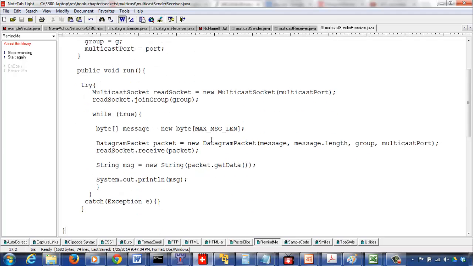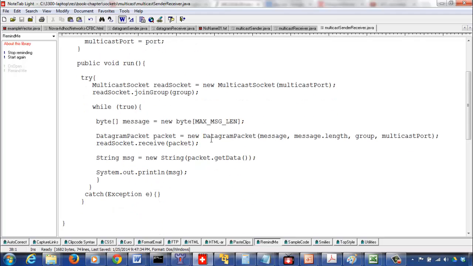Now we run an infinite while loop because we don't know how many processes will be sending their messages. We create a byte array of length 100 bytes, and this is the datagram packet, so I get prepared to receive a packet. This is the message and the length of the message, the multicast IP address, and the port.